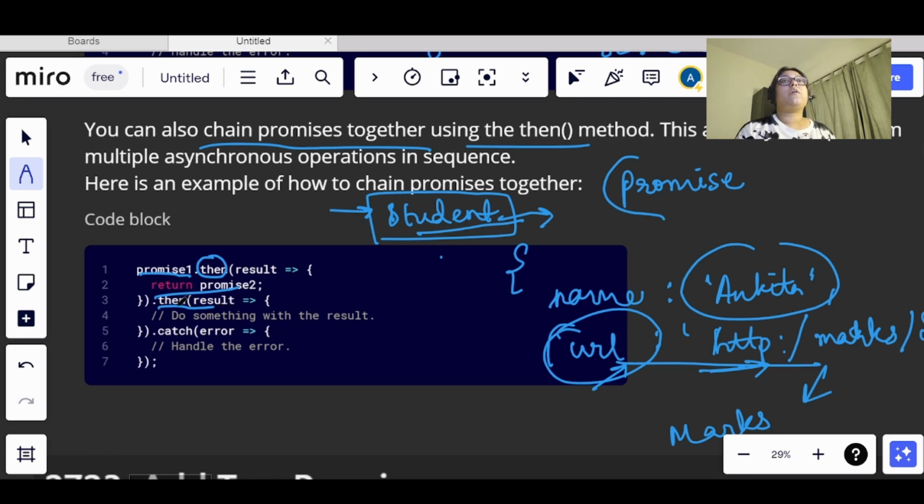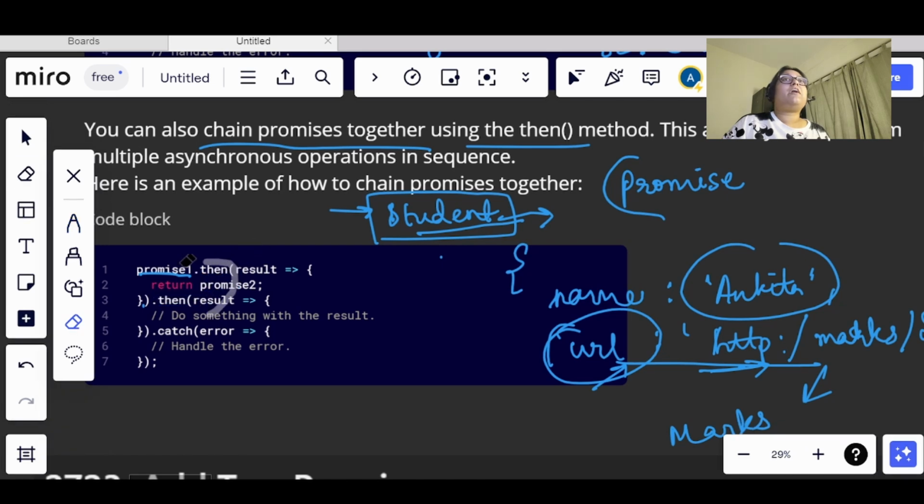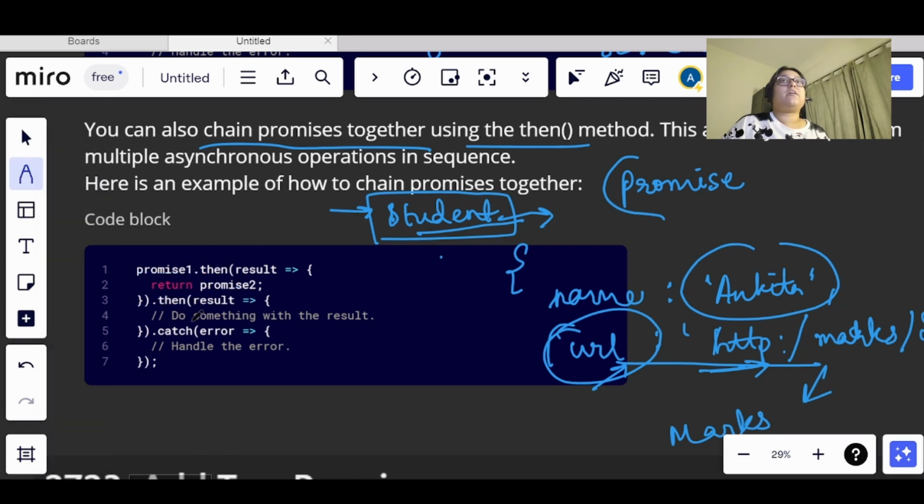We can do one more thing: like we have here then, it is getting resolved here, and we can do catch also, meaning we can catch the error here also. But why do we need to write catch twice, when we can catch the error once only? For both of them we can get the error at once, so we don't need to write catch twice.